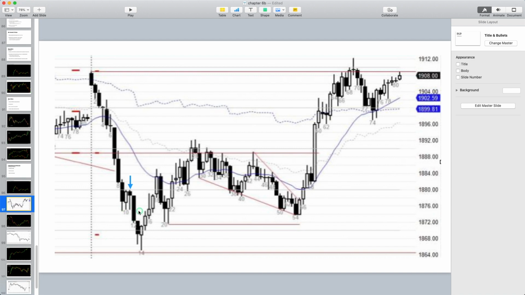And so bears can sell below that. It's the first pullback in a bear spike, in the bear breakout, and it's an attempt by the bulls to get a bottom. So bulls exit and bears sell below that failed microdouble bottom.